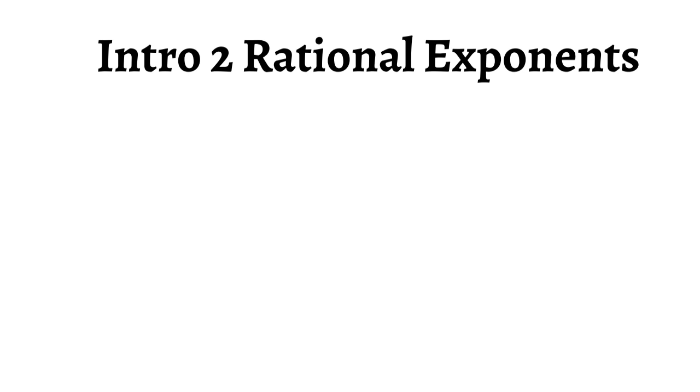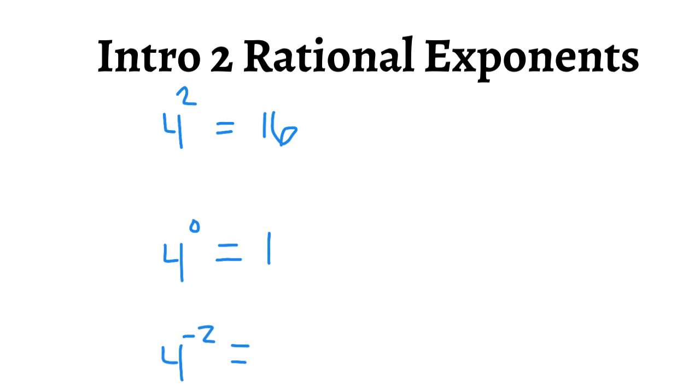Now, to introduce this concept, I want to review a little bit of what we've already covered. We've covered what happens when we deal with positive exponents, right? We have 4 times 4, which is 16. We've spoken about 0 as an exponent and how that always equals 1. We've dealt with negative exponents and how that flips over as a fraction, right? 1 over 4 squared, we do the reciprocal to make it positive, which is also 1 over 16.